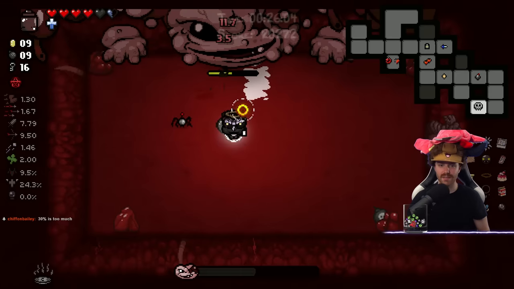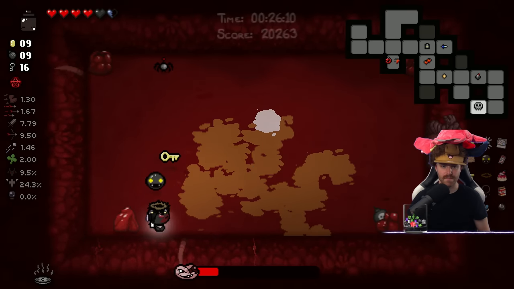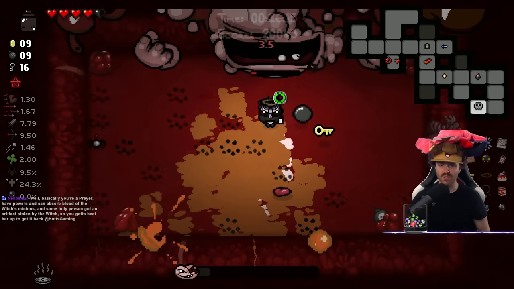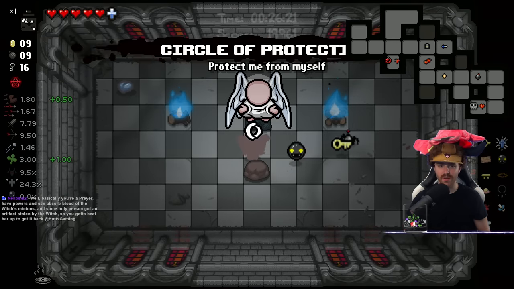You just gotta get Mama Gertie prior to the spikes. Wow. I just really don't like this boss design. I think it's absolute assholes. It's gonna cost me the frickin' run, dude.